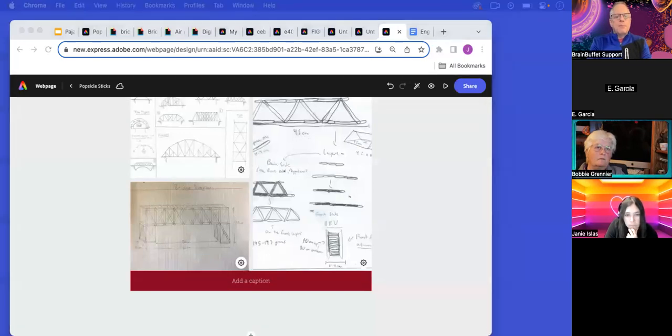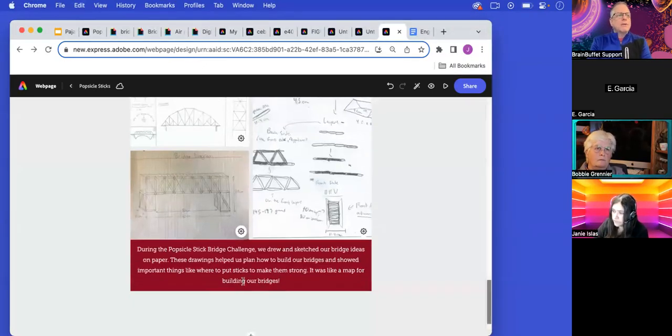I'm going to take from my project sheet that I gave you with the information, and I'm going to put a caption that I listed there, and I'm just going to copy and paste it right into the caption here. And so I have that caption. It's talking about the students' drawings in here. So we're going to move on quickly to our next step, what we can add in here. I'm not going to do all of them.